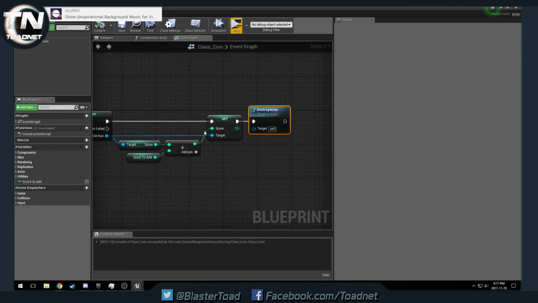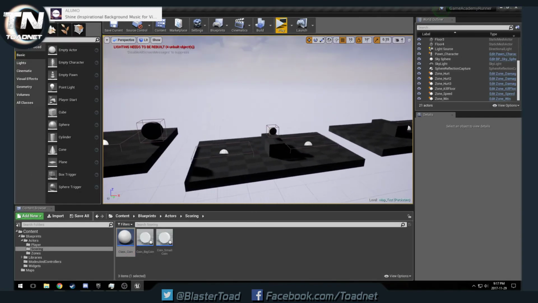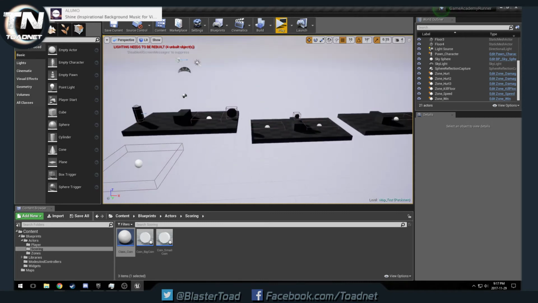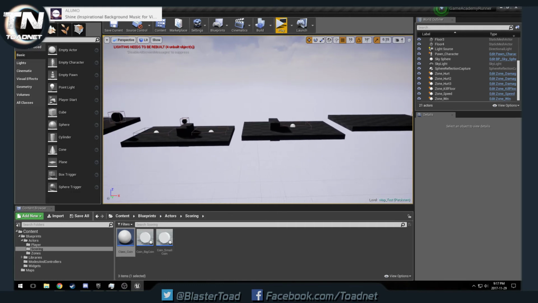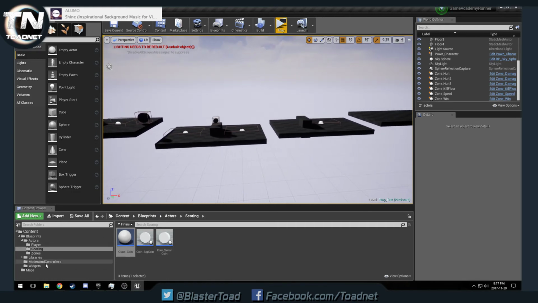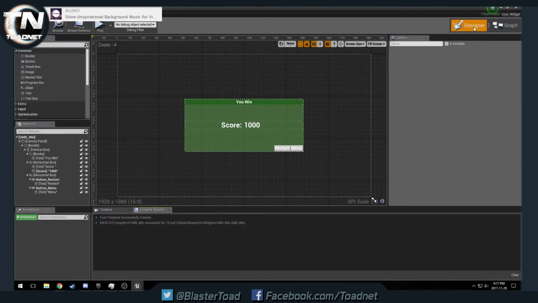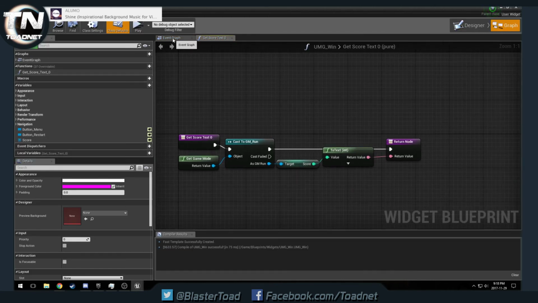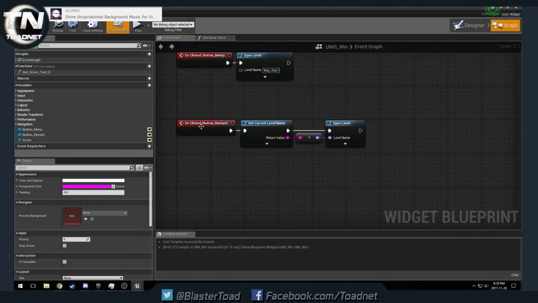We've finished setting up the UI. We track the points on the UI. We've got pick-upable items. We did a lot this episode. Wow. Okay. So let's do the quick recap. So we already had our widgets made. But what we've done is modified our win and loss widgets so that when we hit the menu button, it opens the start or menu map. Whereas when we hit the button restart, it'll restart whatever map we're currently on.